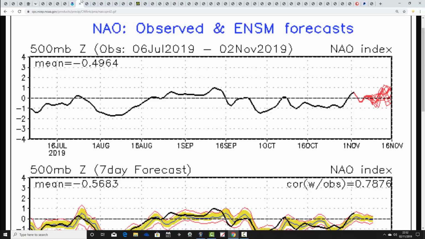The North Atlantic Oscillation looks like this. Again, the black line shows where we've been with the NAO. The red line at the end is where the GFS ensembles are forecasting the NAO to go. Now, this has been in a prolonged negative phase other than from late August into the middle of September. This period just here did have a period of positivity of the NAO. It didn't last all that long, and then the NAO started going back into its negative phase again, where it had been right the way since late April. Now, we are actually slightly positive with the NAO at the moment.